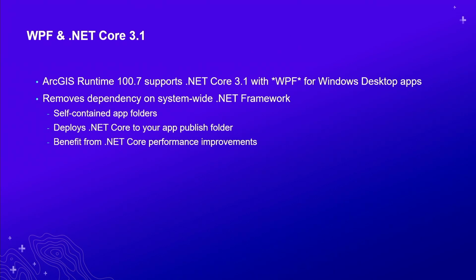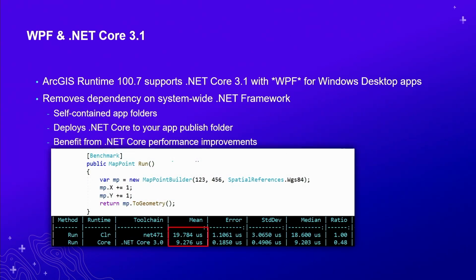But .NET Core also adds a lot of performance improvements. Here's an example of a benchmark we did. This is a very simple benchmark that just creates a point, and it's mostly meant to hit our interop, that means us calling into native code. We're seeing about an improvement of 52% in this specific case. It's about twice as fast for interop calls. And while these numbers are in microseconds, so overall that probably doesn't matter too much for your app, it can add up if you have a lot of interop-heavy code.